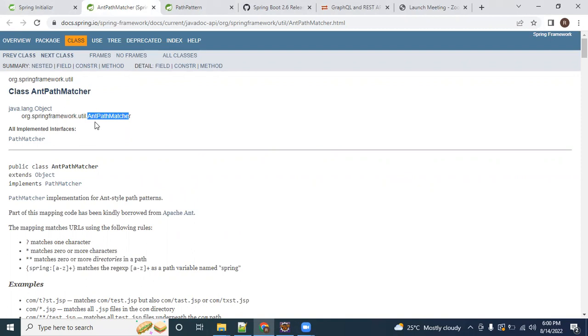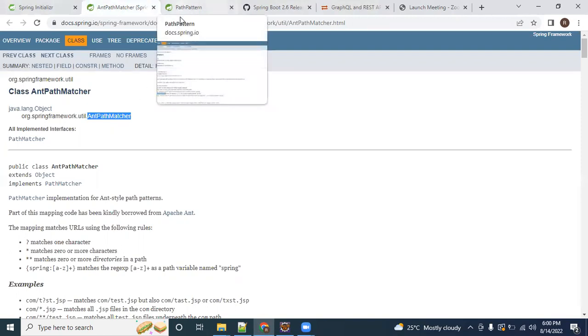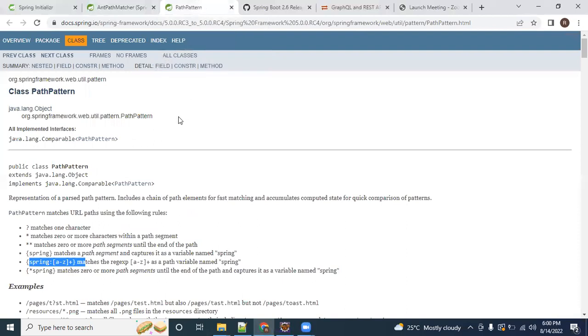This is the matching strategy used by Spring Boot versions below 2.6; it was the default matching strategy before 2.6. From 2.6 onwards, the default matching strategy is path-pattern-parser. So what are the differences?